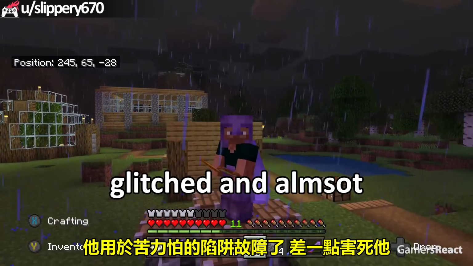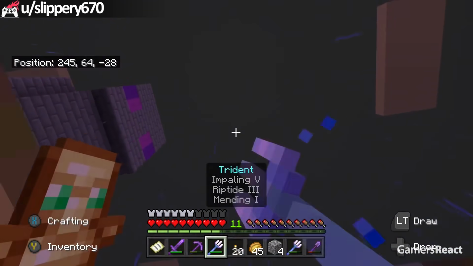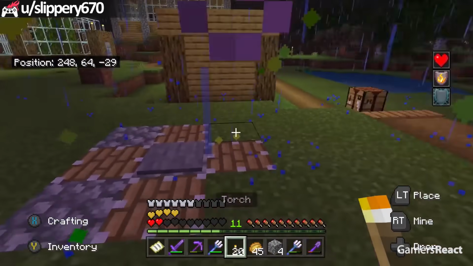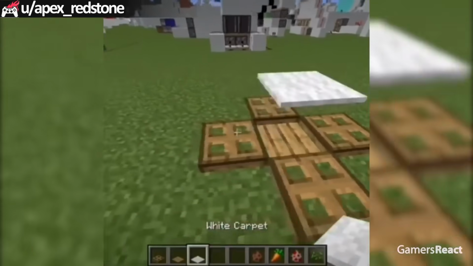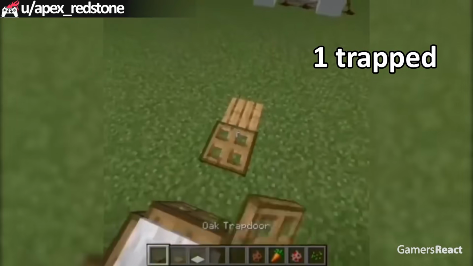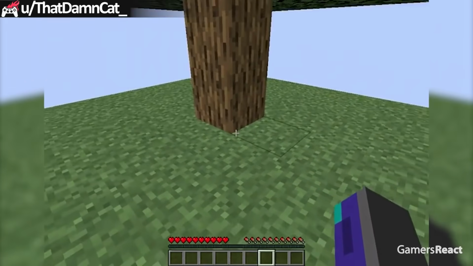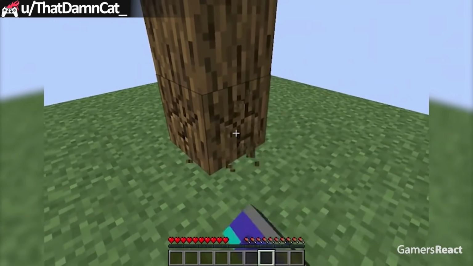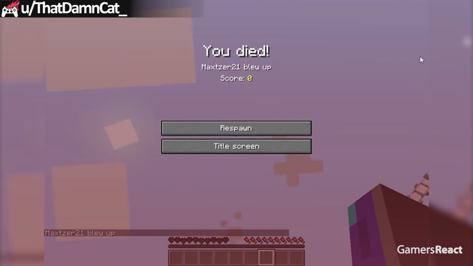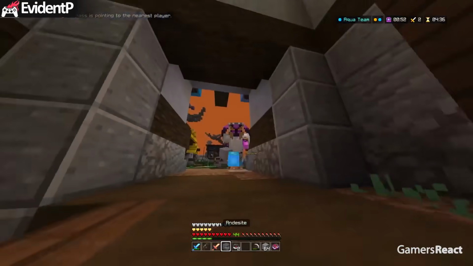His trap for creepers glitched and almost killed him. Trees are dangerous. That hurt. Dedicating their life's purpose to killing it.